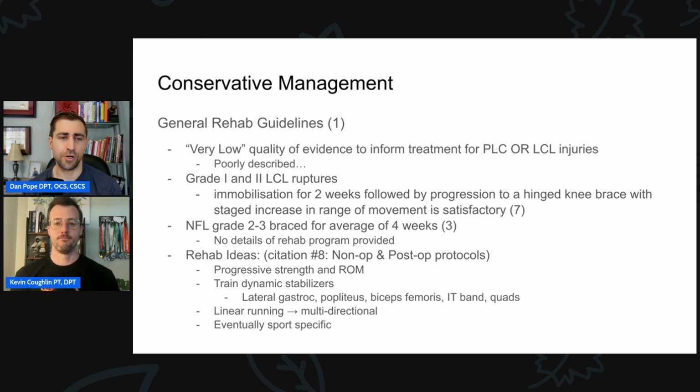To your earlier question about MCL issues, they said to immobilize these folks for 2 weeks. For the MCLs, they didn't. I'm guessing that maybe that period of time allows the ligament to scar down a little bit so that you get it to heal, and then we have a little bit of integrity and can start to move it around somewhat. I don't know. For my own LCL, I didn't do that. For these NFL players, they definitely didn't do that. By week 2, they're out there running full force and playing, right?